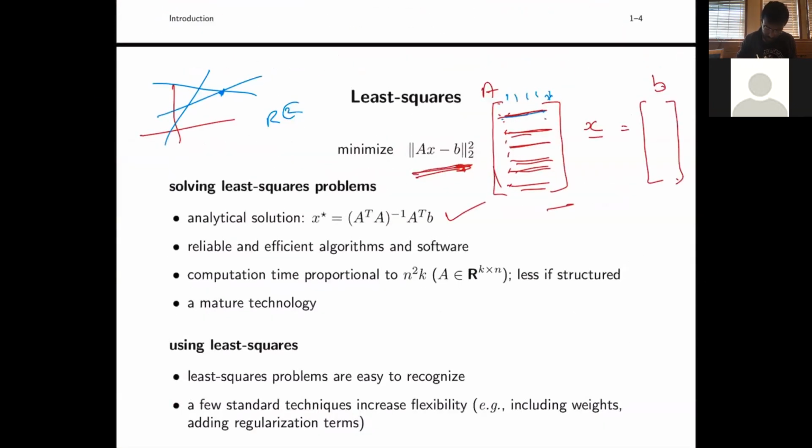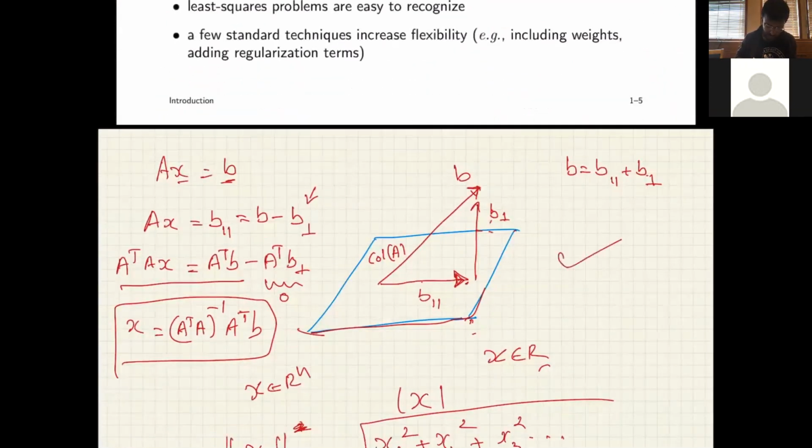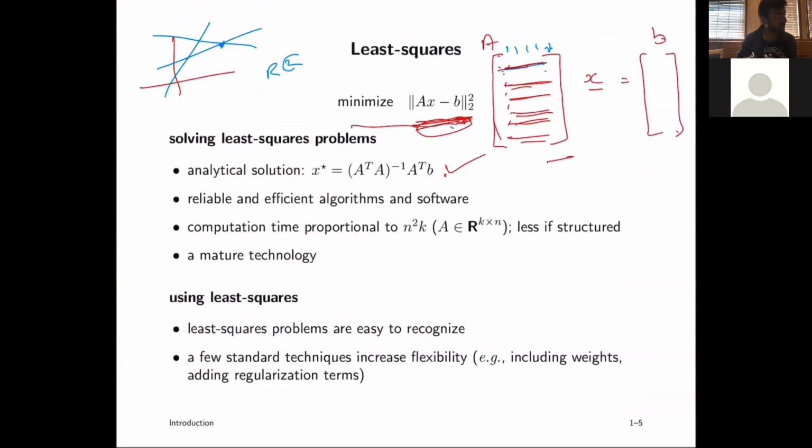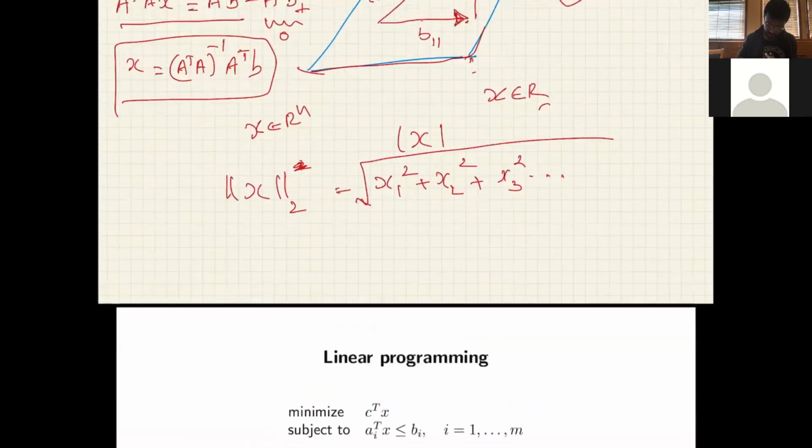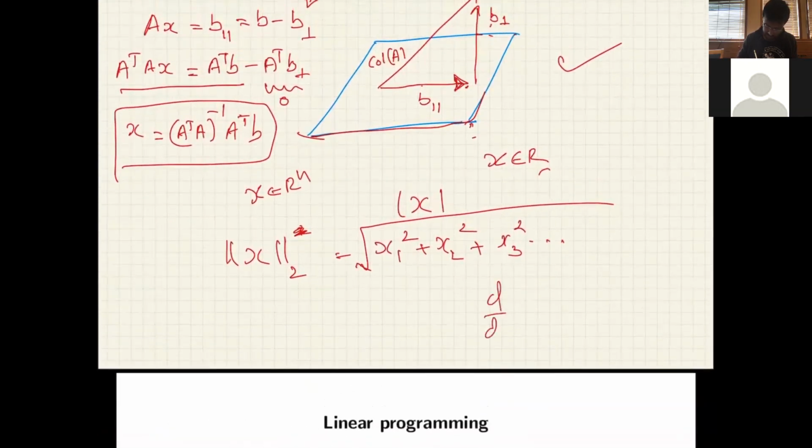Yeah, so you can derive the formula like this, or you can also use the derivative. So which function? So here we solve this data fitting problem using an optimization framework. We can solve this, right? So here there is no constraint here. And the only thing is you have to minimize this function. Also, you could do one thing for minimizing, just take d by dx of the norm of Ax minus b. If you derive this, you will get the same solution.